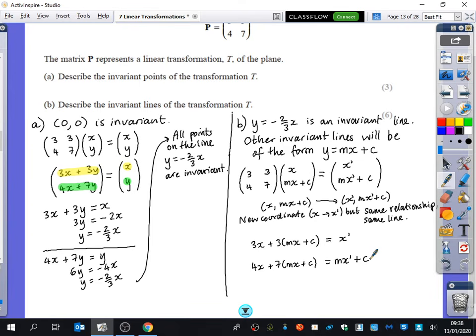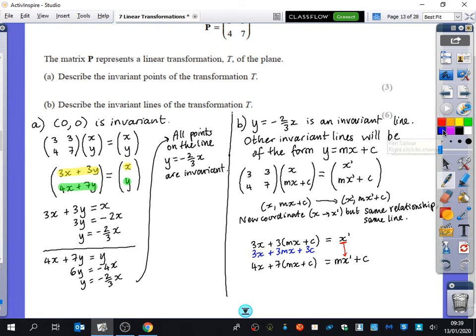What do you think we've got here? We've got simultaneous equations. And for this simultaneous equation, we're going to take x dash and substitute it into the second one, because x dash is the thing we don't want. We want our whole thing to be in terms of x, m, and c. So I'm going to put that whole thing in there, and just tidy it up a little bit. So I have, just by expanding it, 3x plus 3mx plus 3c, and I'm going to put that in here.